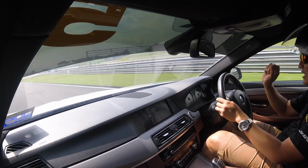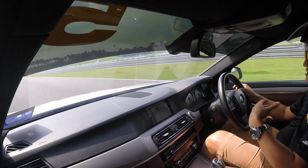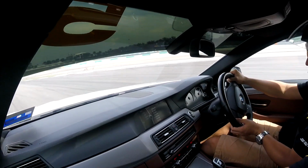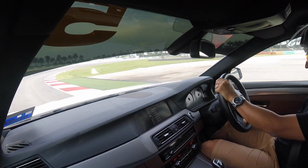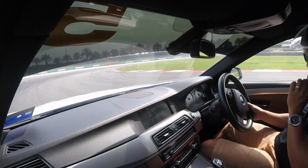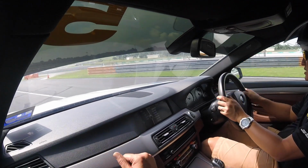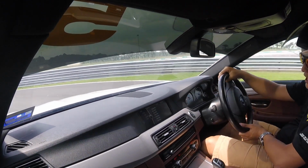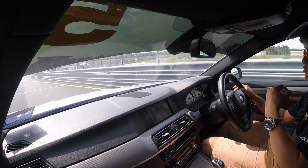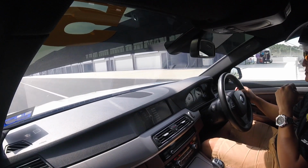In the tricky part, I like the fact that they blocked out the tricky parts of the track, so at least we get to experience the cars braking, turning, accelerating, and going uphill. This is the difference between amateur drivers like us and pro drivers like them. They can judge the traction, the speed, and all that so much better than us. So they can tell us whether we can still pump the throttle or not. While we're in the car listening to the tyres, going, should I do this? But they know where the limits are, where the car and the tyres can take us. Lovely. Yeah, it's very nice.